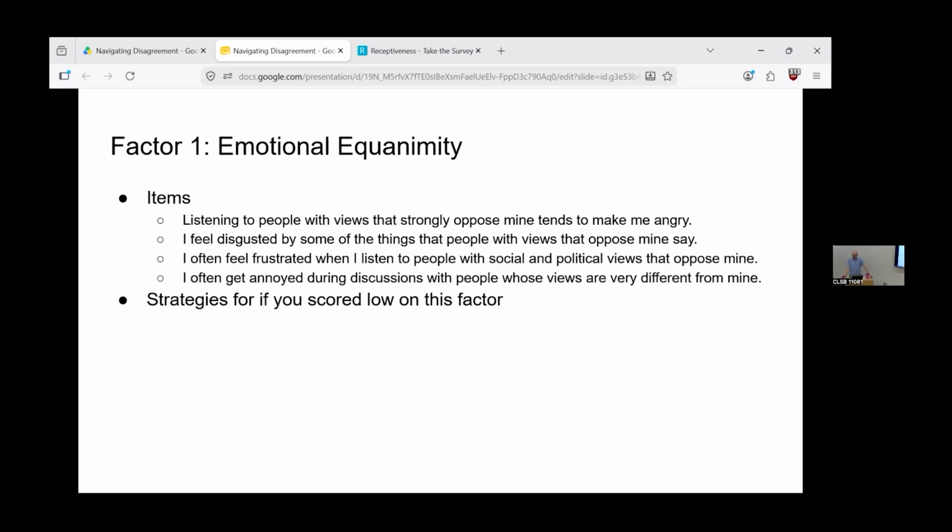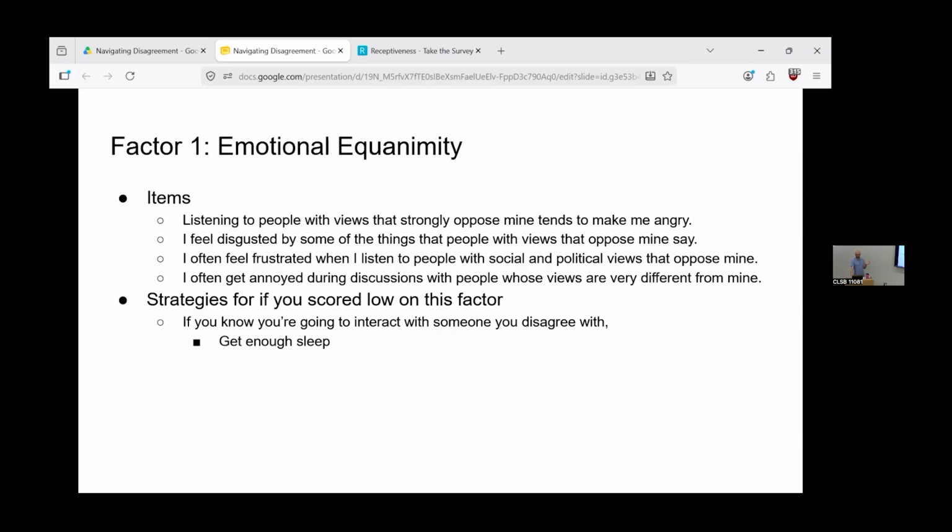That's what you said earlier about how you can't control other people, you can only control how you react. Yeah. So after that pause, think about what kind of person you want to be and how you want to act in that situation. I have other strategies. Actually, I should give credit where credit is due. These are really taken from Julia Minson and her book. She's one of the original authors of this survey.